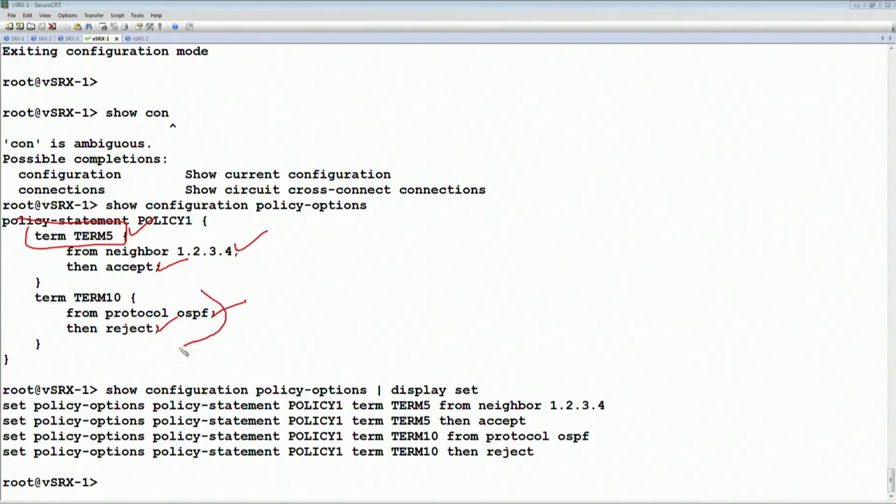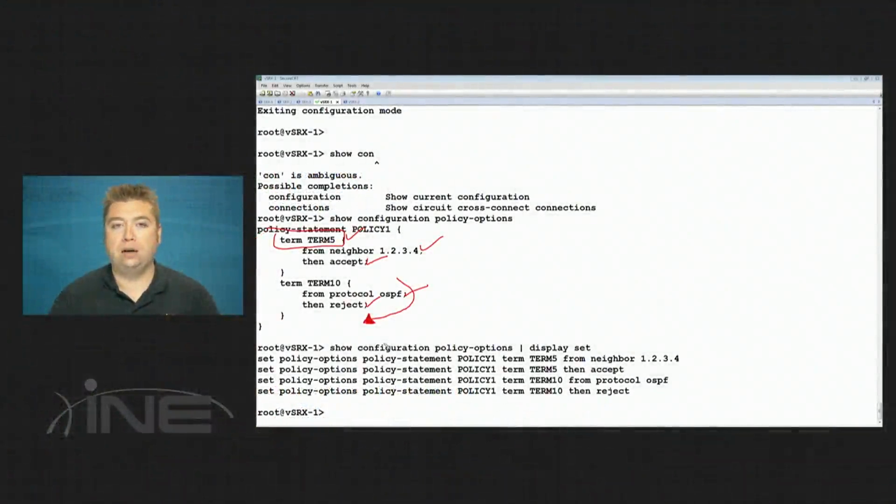Now, once it gets below this and there's no match beyond it, the default option actually depends on where we are applying the policy. So we'll see that when we get to BGP, the default policy application is different than it is in RIP or in OSPF. So in general, instead of trying to memorize which protocols have which policy applications, you can simply define what you want the default action to be.